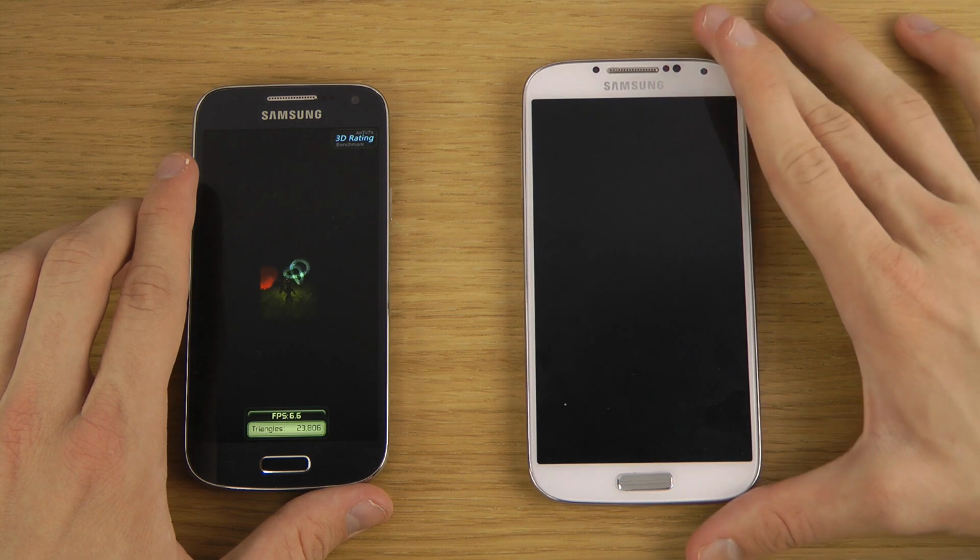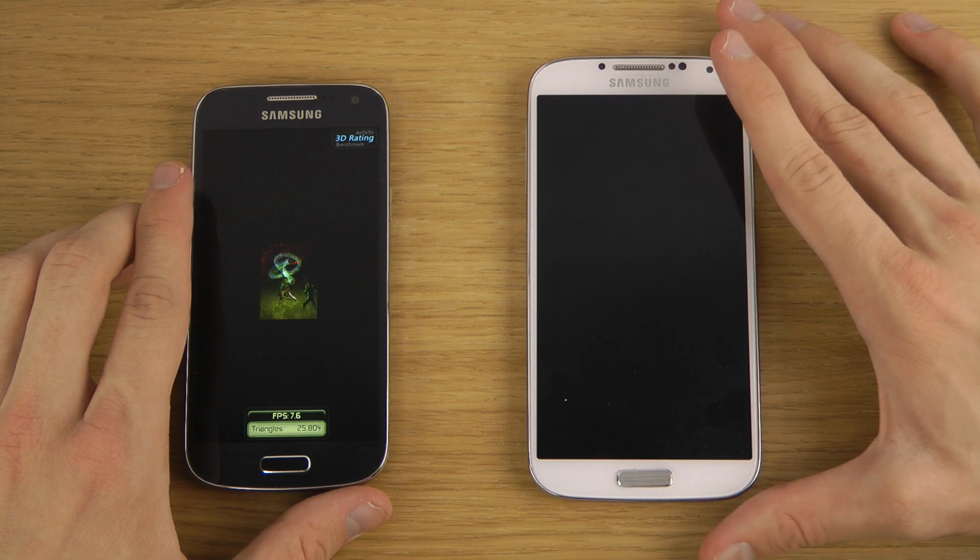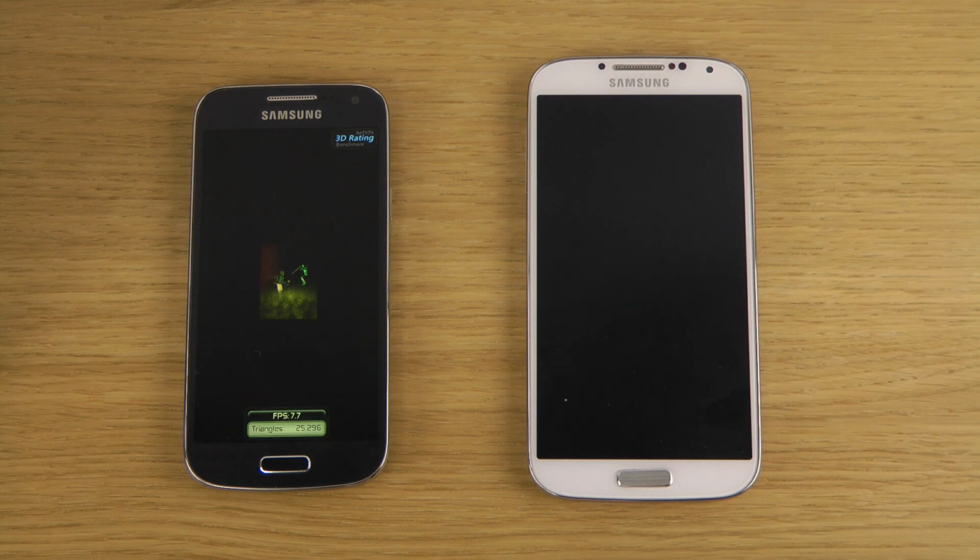So I'll also be doing this little test here, which will be running this test at the same screen resolution on both of these devices. Or at least I'm pretty sure it will be doing that on the tinier S4 Mini, which is a very nice device overall. I really would recommend it. I've only had it for around 3 or 4 days, but it's an amazing device. No problems or anything, and it really is like a mini S4.